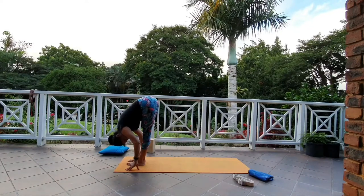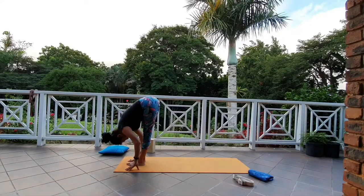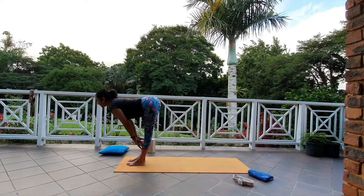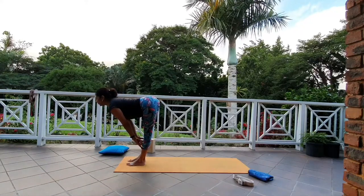If your head needs some release, slight left and right movement or forward and back movement. And then we're going to place the hands onto the shins. Flatten your back, reaching your hips away from your shoulders.